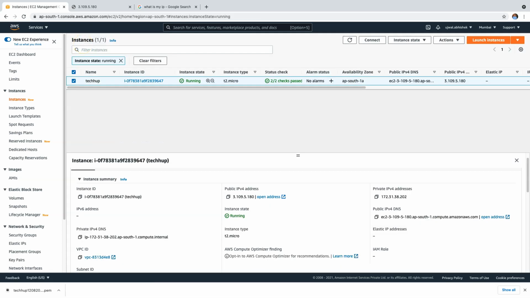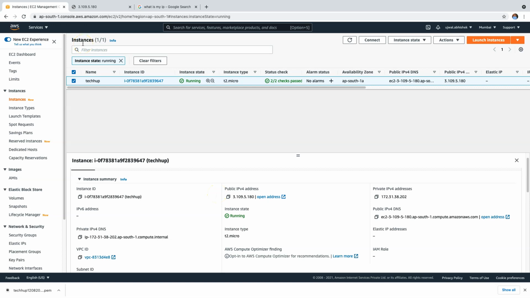So now we will attempt to log in to our VM console via SSH. Now that we have updated the IP in the SSH inbound rule in the security group that has been attached to the instance, we can attempt the login. But for the SSH login, we need quite a few details. So where to look for those details?